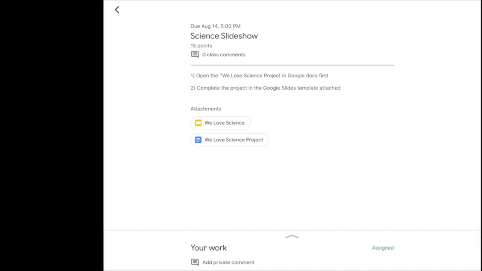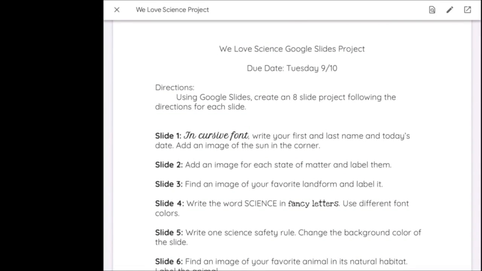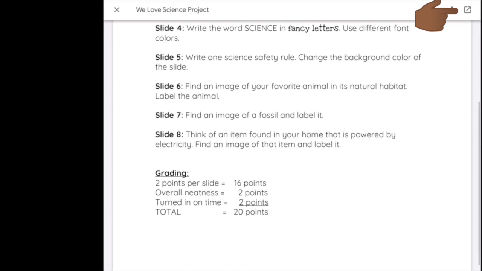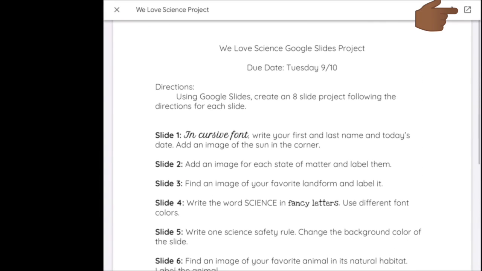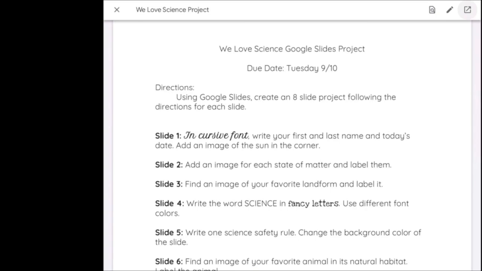So here we have a science slideshow. When I tap on the Google Doc attachment, it's going to open up a preview. In order to actually see the doc in Google Docs, I need to tap this arrow in the top right-hand corner, and it will launch Google Docs for me.